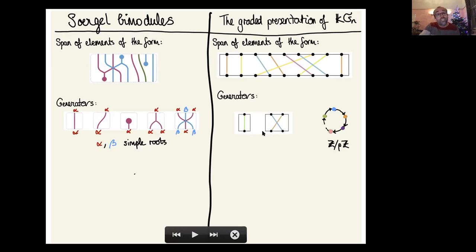But the coloring, and this is really important, the coloring on the right-hand side is coming from the prime. Now, on the left, we've also colored in these pictures, but now the coloring is coming from some sort of Lie theory thing, right? So I put simple roots. If we think of the left-hand side as coming from GL_h, then there are h minus 1 simple roots. So h minus 1 colors on the left-hand side, and on the right-hand side, there are p colors, p for the prime.